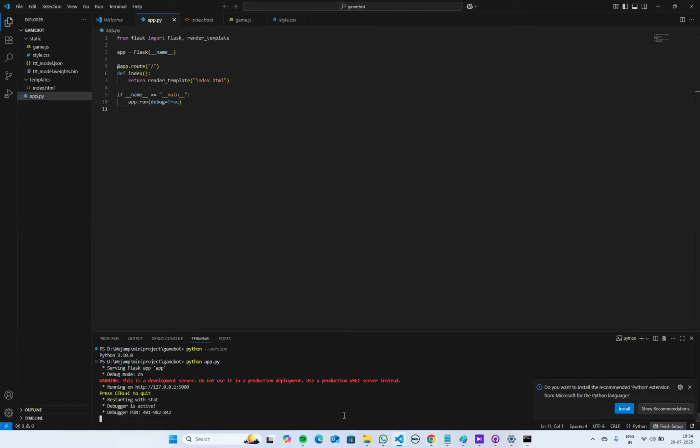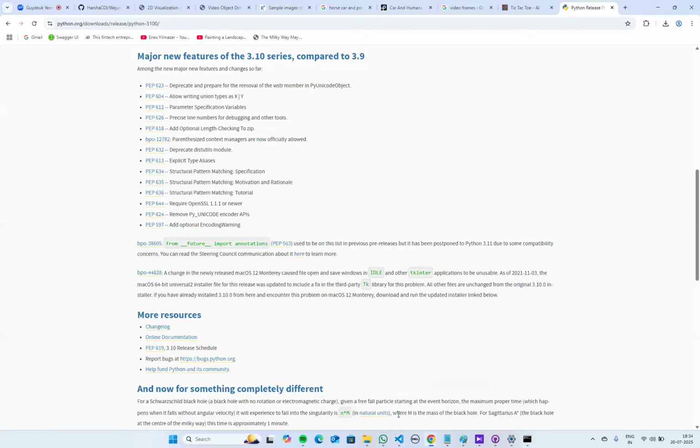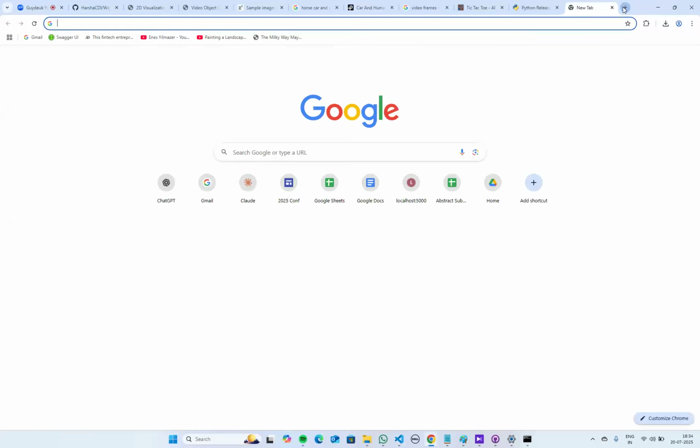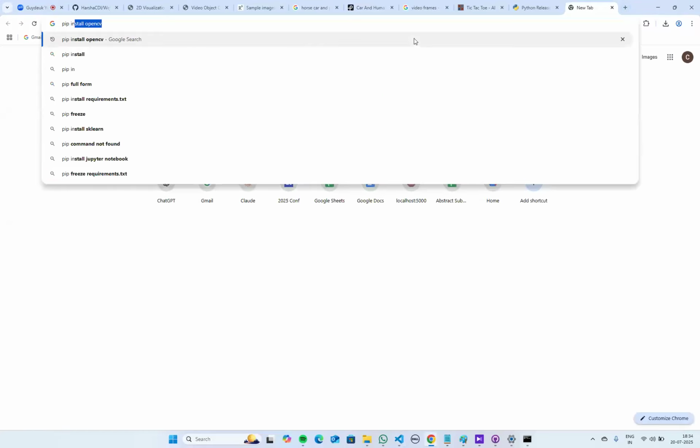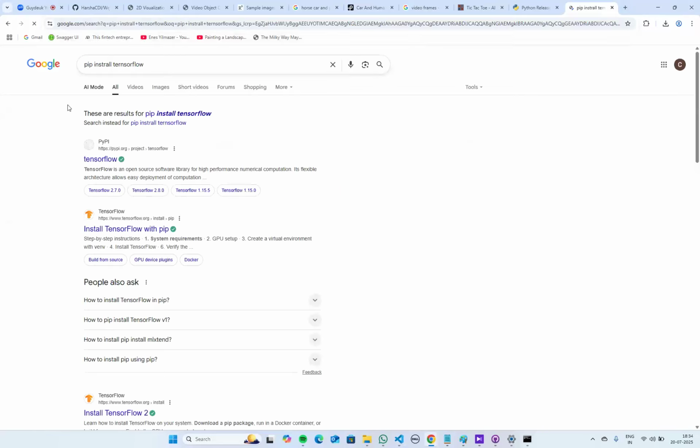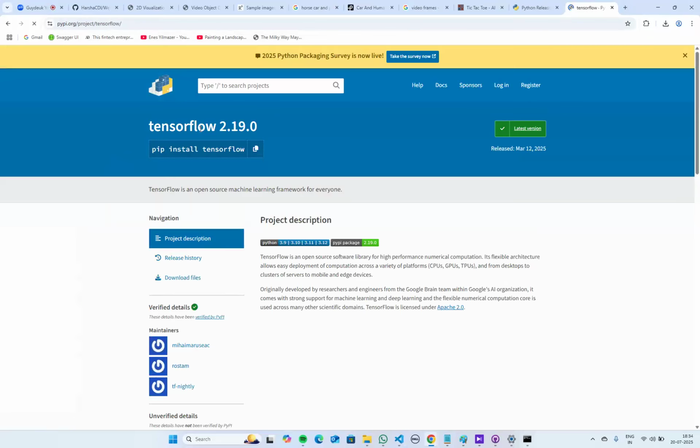So I think when you're installing this Python 3.10 version for the first time, let me install TensorFlow. This one you need to install.